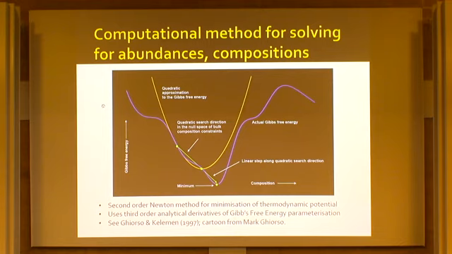So PerpleX is a rather messy implementation in this case of the idea of solving a set of non-linear equations for the equality of the chemical potentials. This is the other approach, the MELTS version of it, where you minimize the Gibbs free energy if it's at constant pressure, temperature and bulk composition. But you can, as mentioned before, do the same method for other thermodynamic potentials.